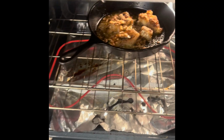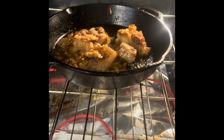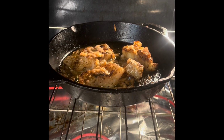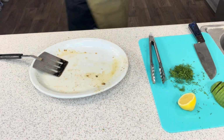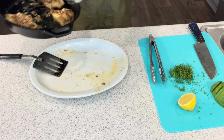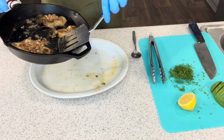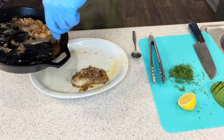All right, guys, so here's what it looks like. That's what it should look like. It should be flaky and not stiff. So let's go ahead and get it out. We're gonna go ahead and plate this up real quick. Let's get this out. Fish out. Nice and beautiful, man. That's a beautiful color.